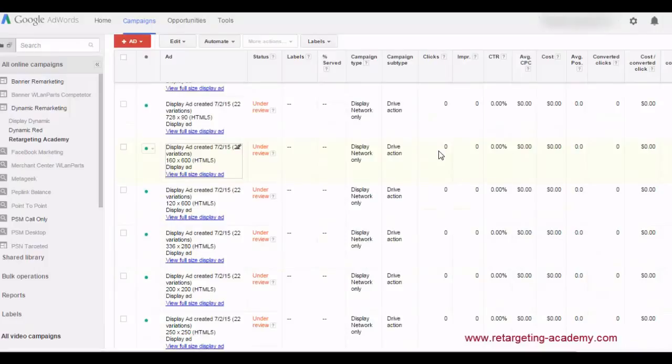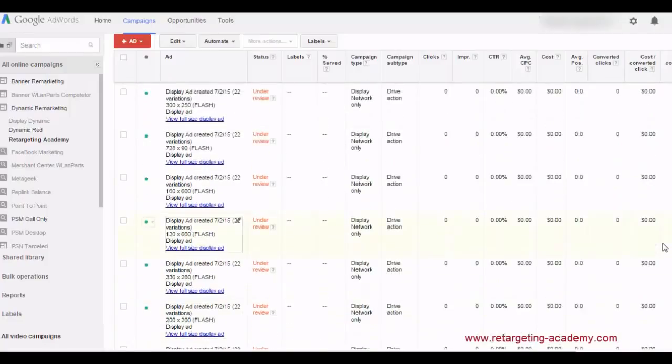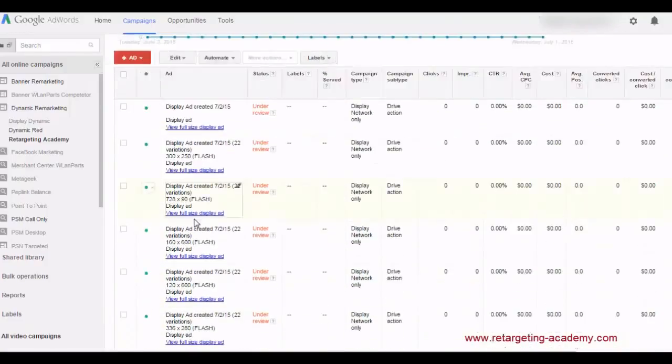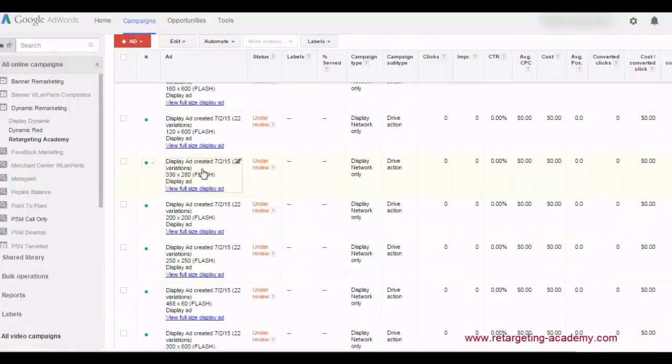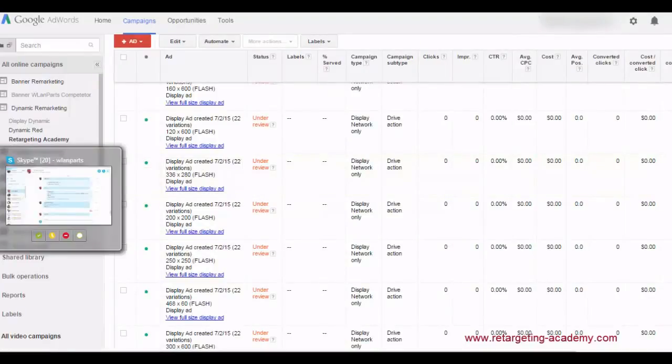Once you've got your pixel in your website, and you start building your list, then you can start retargeting them. I put my pixels in a couple months ago, and then just waited a while before I set this up. And that's kind of what I recommend, is just get that pixel in right away, and then you can start setting those ads up anytime. And basically, get your pixel in, make sure your Merchant Center account is linked into your AdWords. Create your ads, you're ready to remarket.